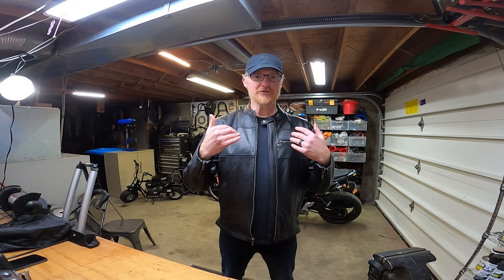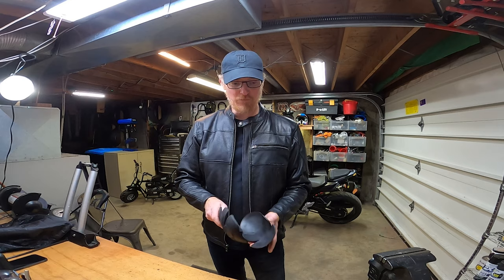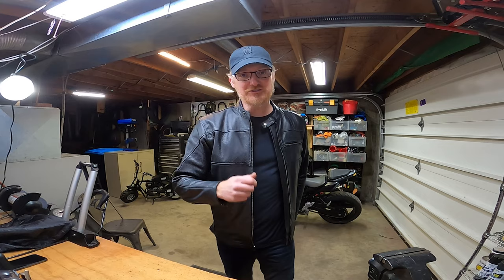This price point is $169. When I was in college, I rode in a pair of shorts, t-shirt, helmet, and a pair of Vans. If I had access to a jacket at this price point, I would have stretched — I would have found $169 and bought this, especially with full armor. CE armor in the elbows and shoulders, full CE1 armor. In the back it's not CE, but it's a full dense foam. This with all the armor is much safer than going without.